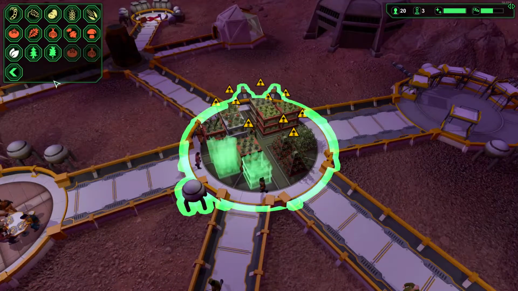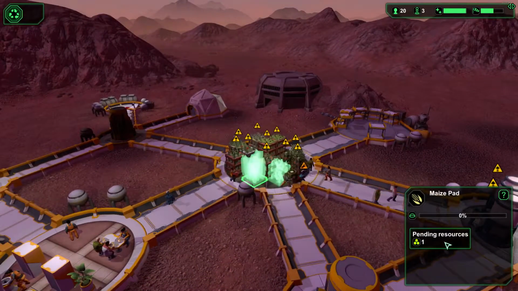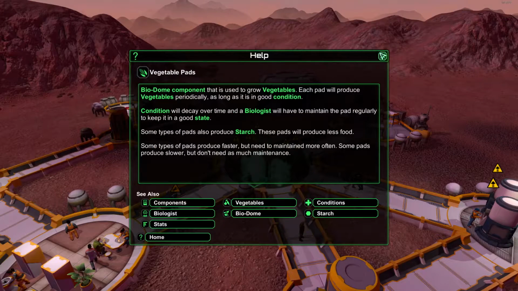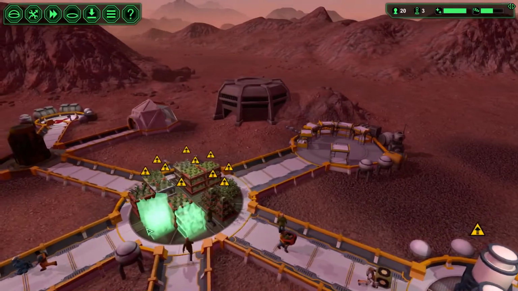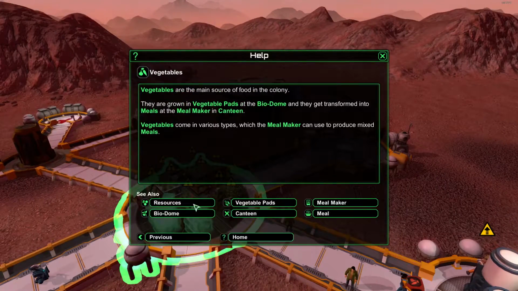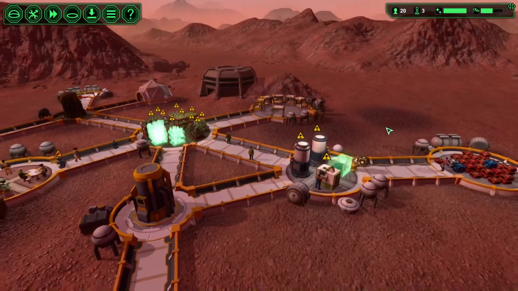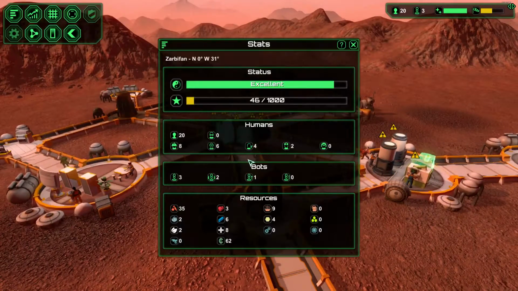I think this one is going to be maize. Yeah, it doesn't tell me anything about maize. Oh well. Wait. Vegetables. Vegetable pads. Nope. Can't forget about individual vegetables in the help menu. That's alright. It's not really necessary for my information.